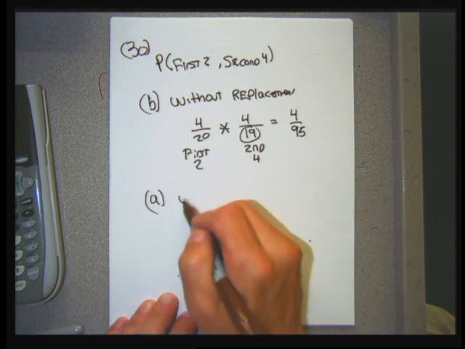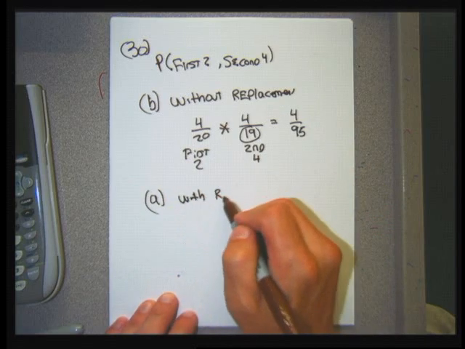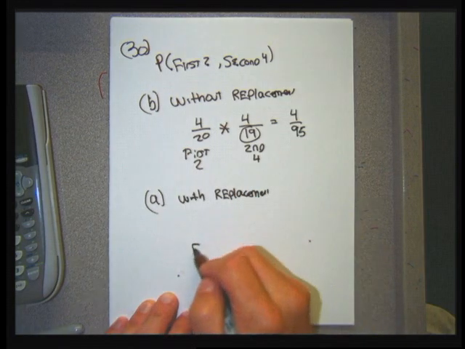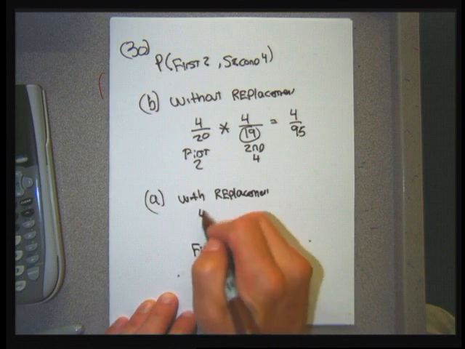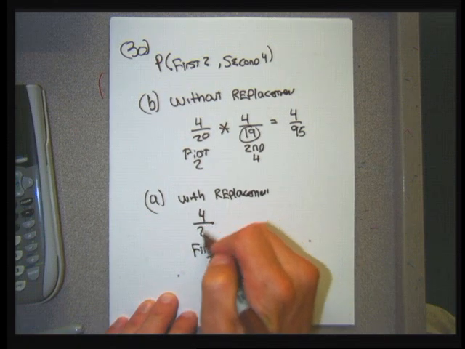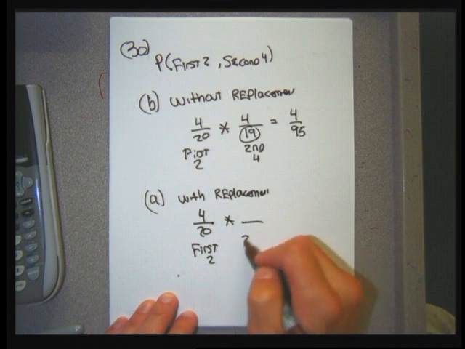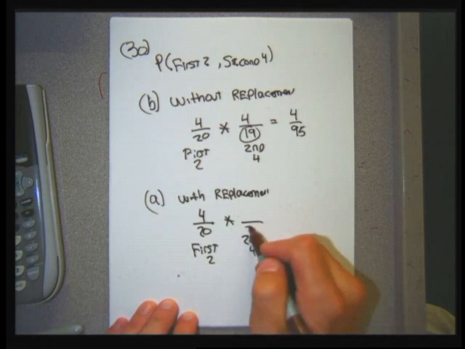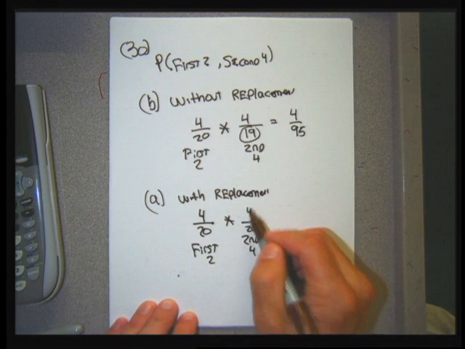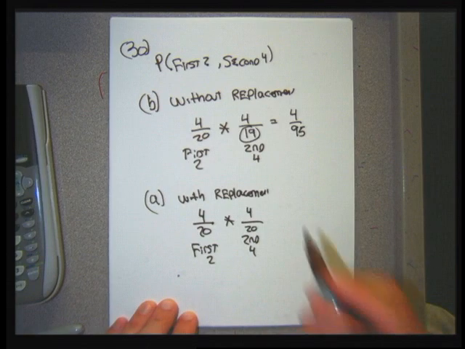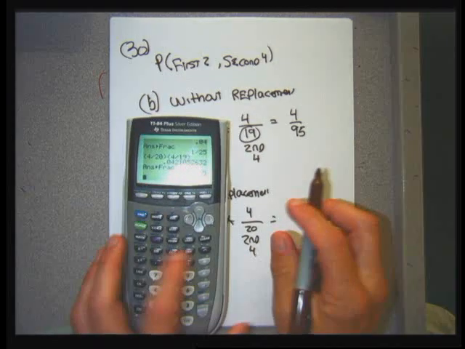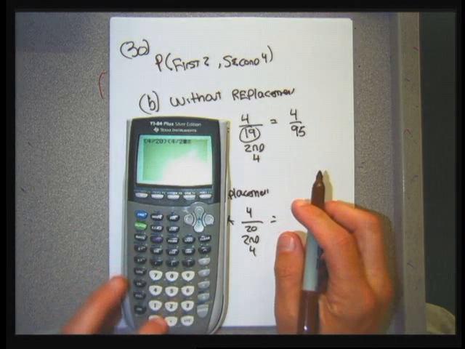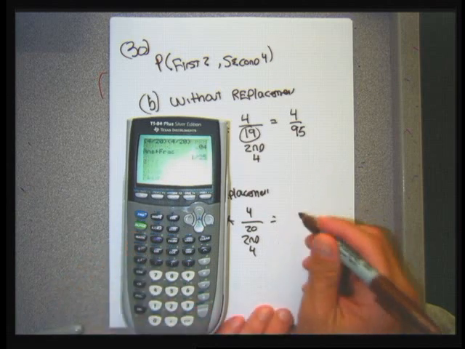If I do this with replacement, the denominator is going to be 20 for both of them. So I'm going to do the probability that the first is a 2. That's still the same. There's 4 2s of the 20 cards. And then for my second card to be a 4, if I put that 2 back in, there's going to be 20 cards to choose from, and of those 20 cards, 4 of them are still 4s. And when I do this probability, 4 divided by 20, parentheses, 4 divided by 20, equals, math, enter, enter, I get 1 in 25.